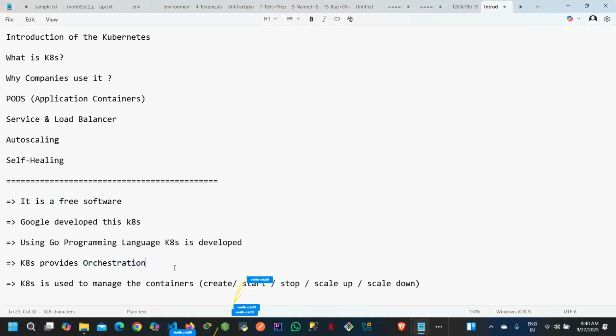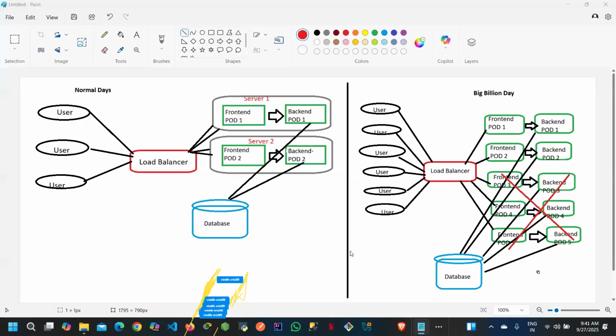Okay. So Kubernetes provides orchestration. Orchestration is nothing but management. So Kubernetes is used to manage the containers. Kubernetes is going to create the container, start the container, and stop the container. Also, Kubernetes scales up the containers according to user requests, because lots of requests are coming on this website, guys.